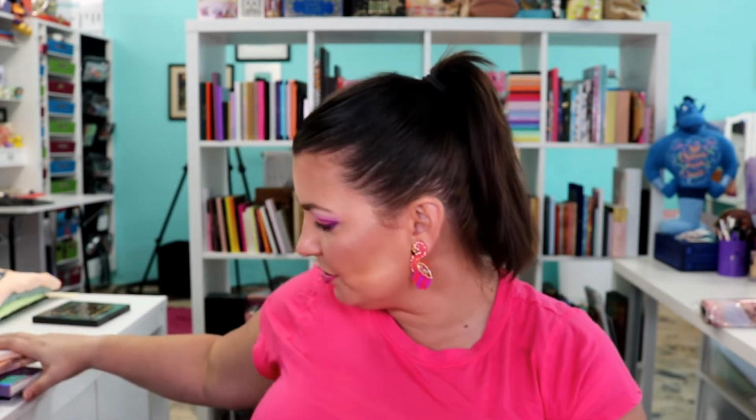This is a great color story. I really enjoy it, and some people think that this is too pastel. I don't think that this is too pastel, at least not in my opinion. So I definitely love the Juice. Now, one thing I will tell you is that these are in no particular order, because all of these palettes I adore as springtime palettes. And it was very hard to choose because I love a lot of eyeshadows. So we're through with 5, and we've got 5 left.